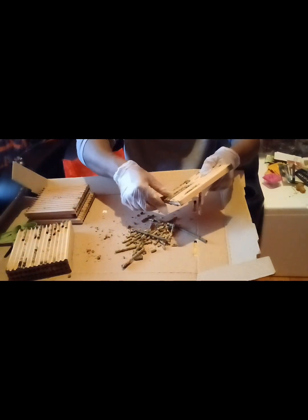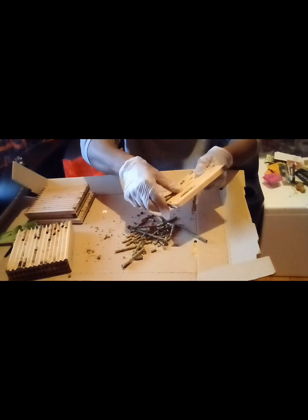You gotta make sure and get everything nice and clean. Then after I get everything out, see, like right there, that's some kind of wasp or something right there. There's the part right there. So we're not gonna put that in there.